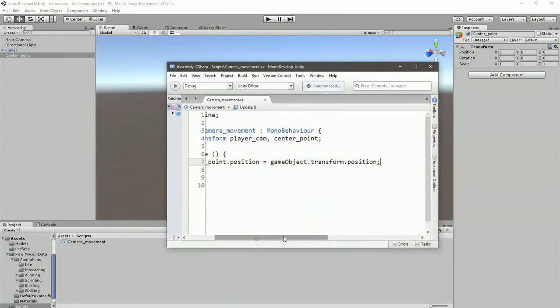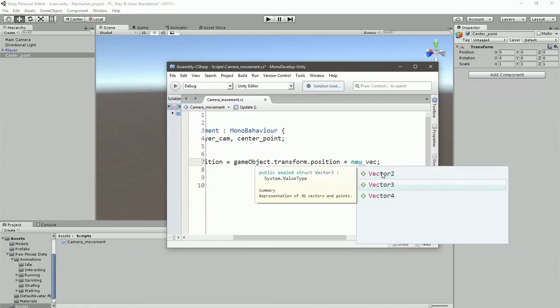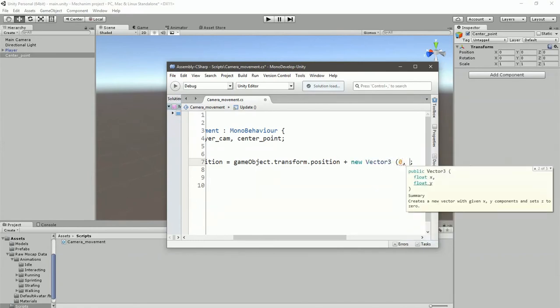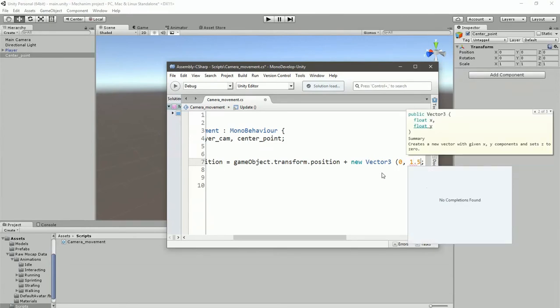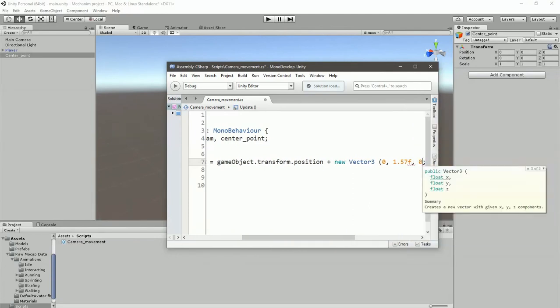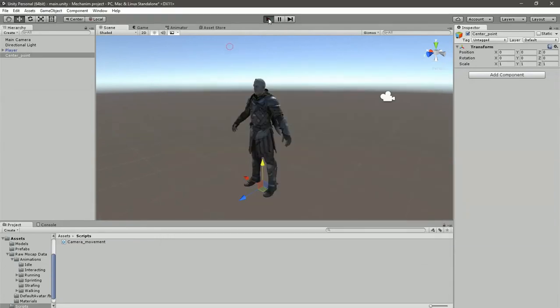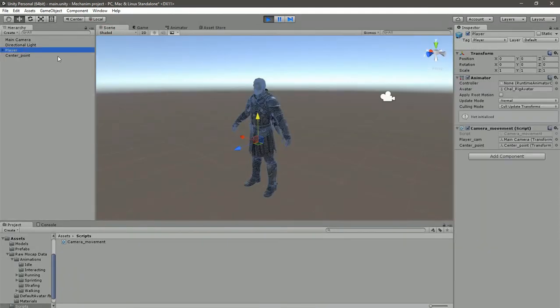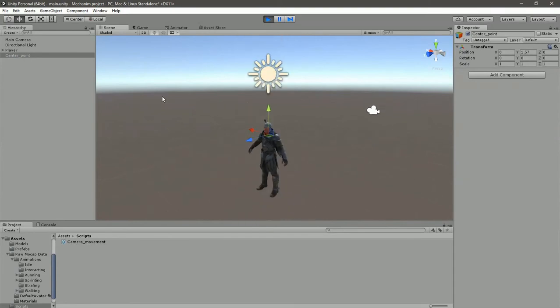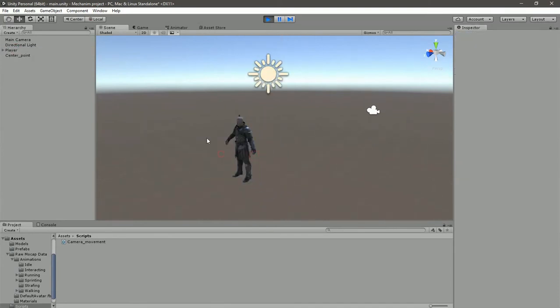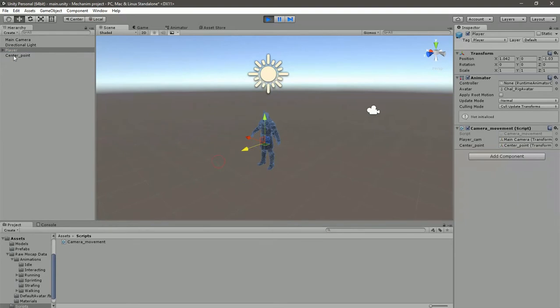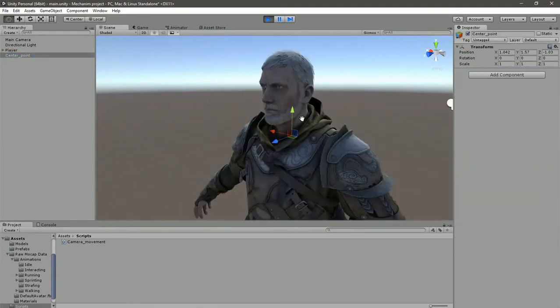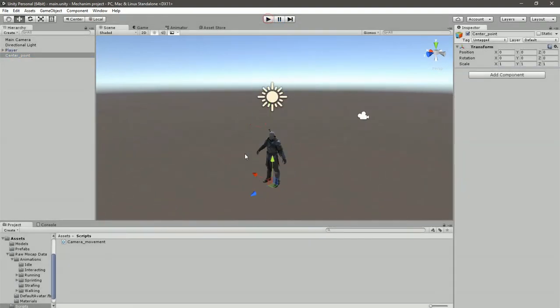So let's add to this a new Vector3 value, which is 0 on the x-axis, 1.57f on the y-axis, and 0 on the z-axis. Now the center point position is somewhere over here, and when I move our character, we will see that the center point is still in the right spot.